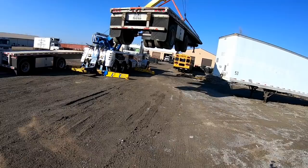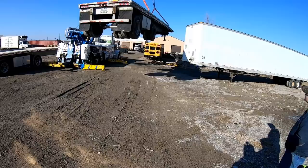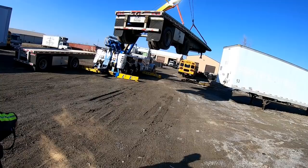Go ahead and bring her around. And boom up. Well, just boom up. Or boom out, either one. Boom up and boom out. If you want to. But you're gonna have to go over the top of that other trailer.